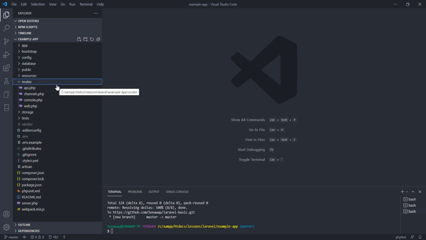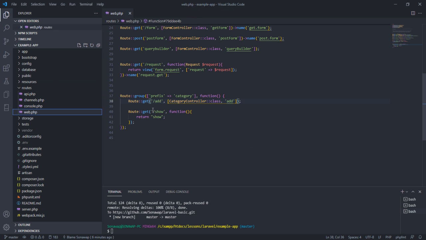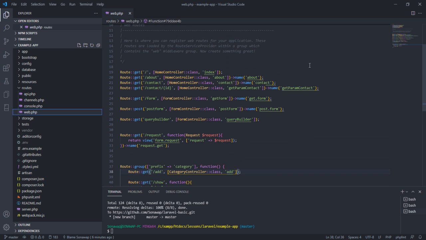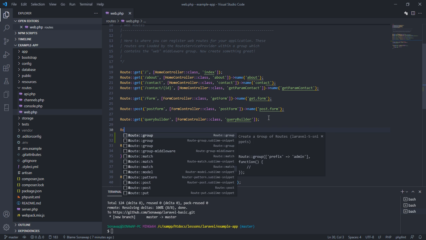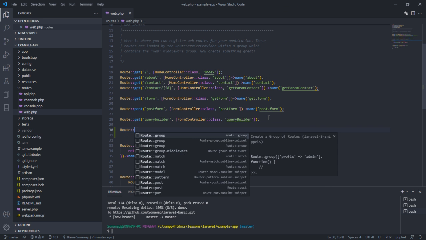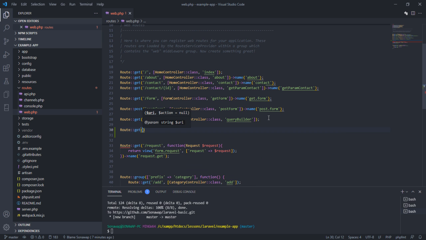So what we can do right here is create a route that gets this. So let's say Route::get, and this will be users, because we want to get the list of all the users.